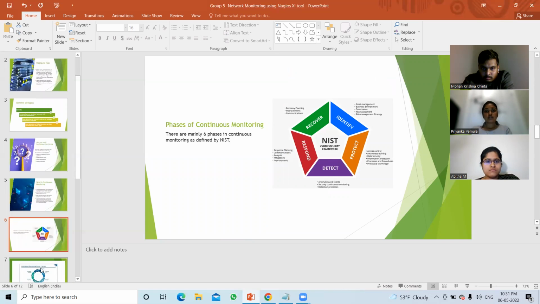Let's discuss a few phases in continuous monitoring, which were defined by NIST. NIST is the National Institute of Standards and Technology. As per the NIST policies, it declared 6 phases in continuous monitoring. Monitoring phase.